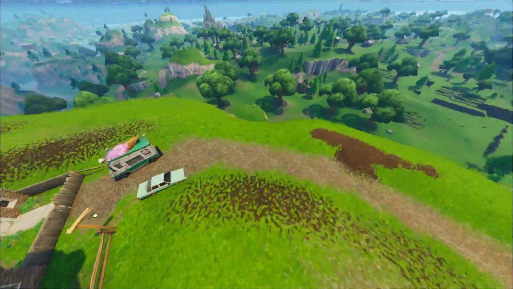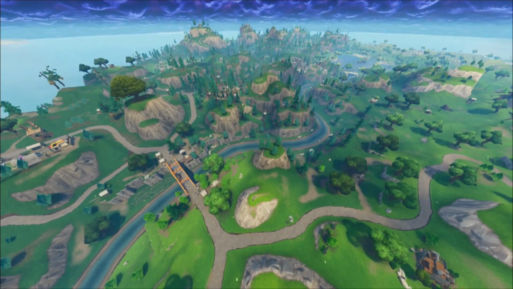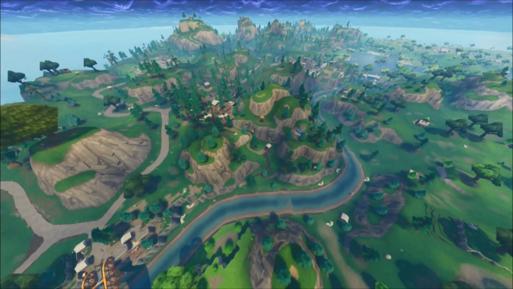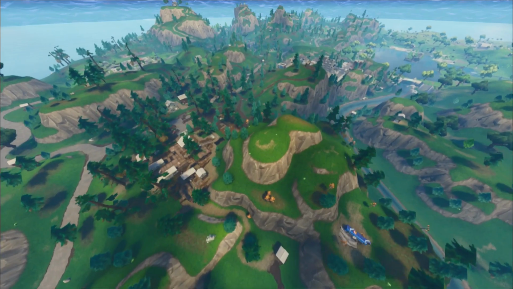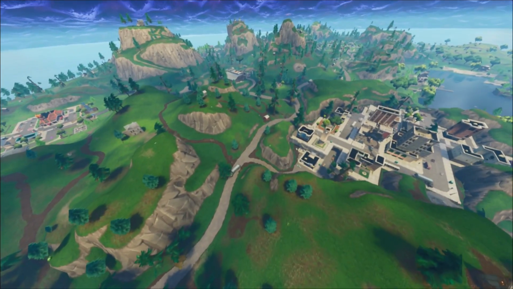Now, the map itself has had hundreds and hundreds of changes with the textures, little details really, with vines and stuff being added in little places. This could link to the Blockbuster skin, which I'll hopefully bring out a video on for you guys, on exactly what the Blockbuster skin is.